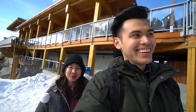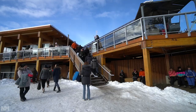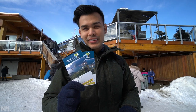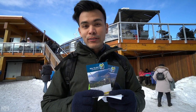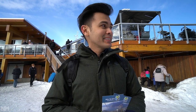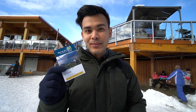We're so full — we've gotta burn those calories. Let's go tubing! Snow tubing here at Sea to Sky Gondola is only five dollars, and right now there's about a 20 to 30 minute wait — but it's Family Day. It's also way cheaper than Whistler, where snow tubing is about 25 dollars. Might as well go tubing for five dollars since you're already here!